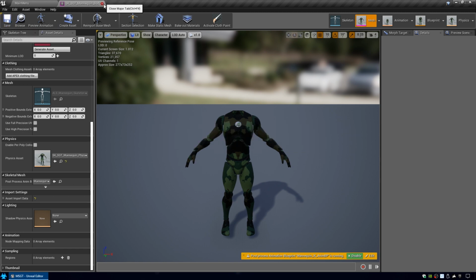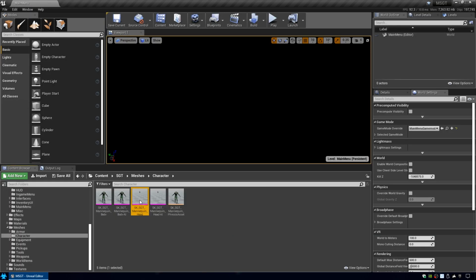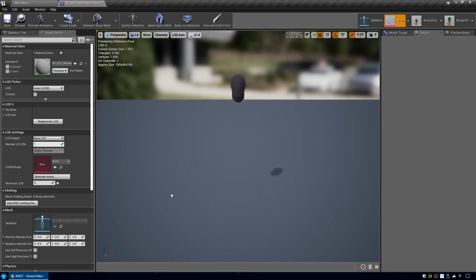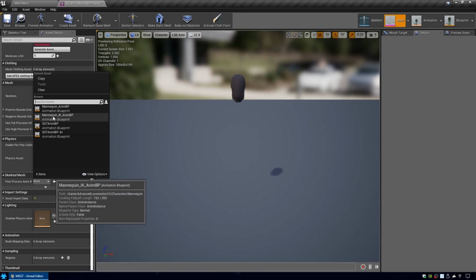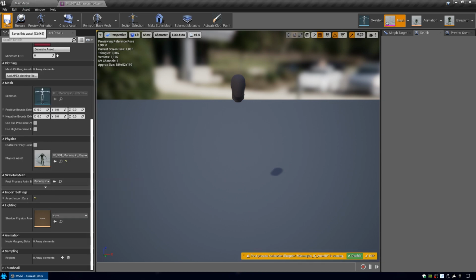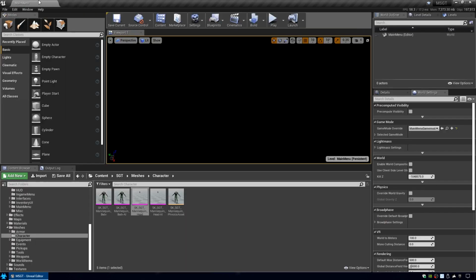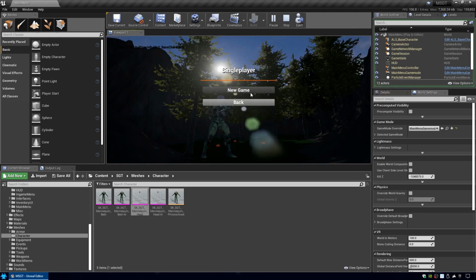Okay, hit save on that, close that one, and then also open up the head. Roll down, do the exact same thing. In the post-process, choose that mannequin IK AnimBP, hit save, and then let's go ahead and hit play and see what happens.